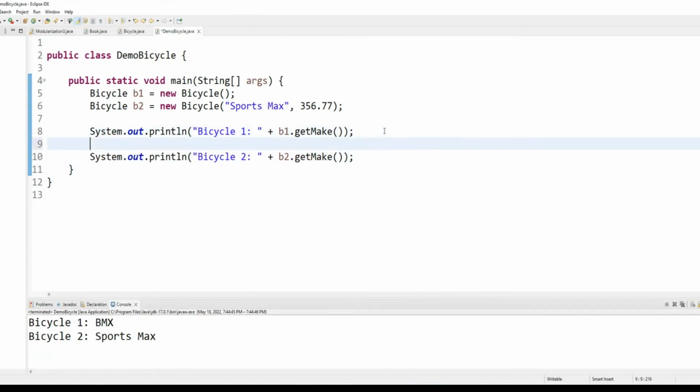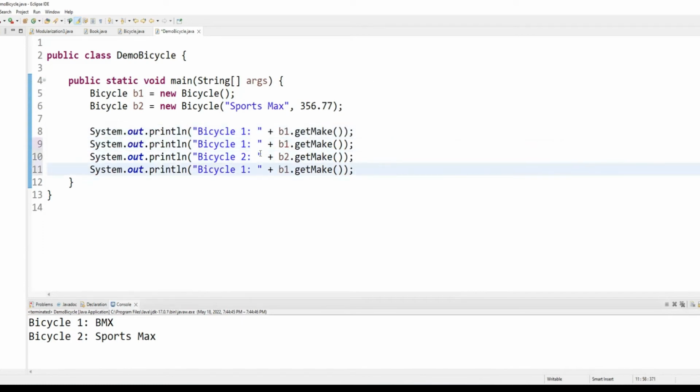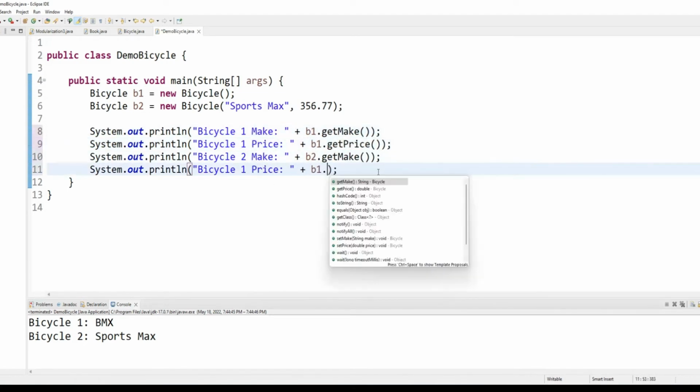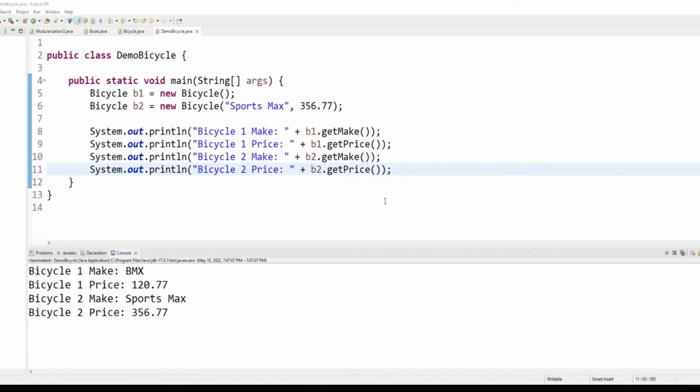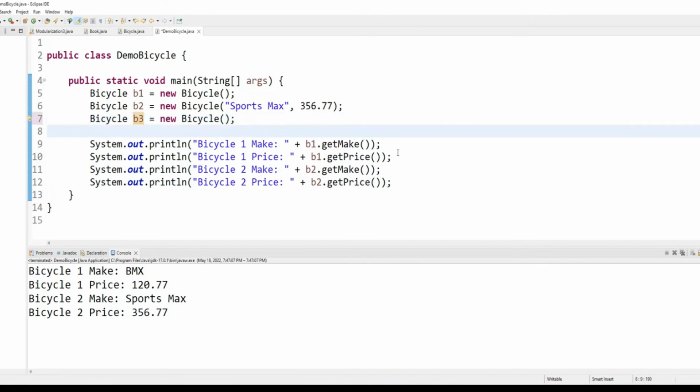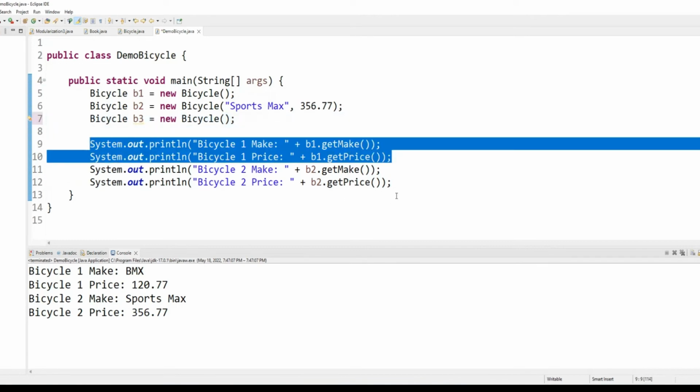While you're working on it, I'm going to be making some more changes. So bicycle 1, B1 dot get price. If I had three objects like this, then I would have to repeat myself 3 times, right?